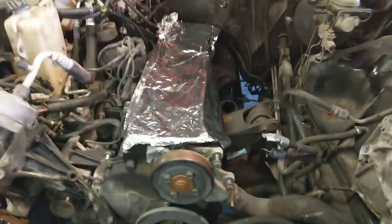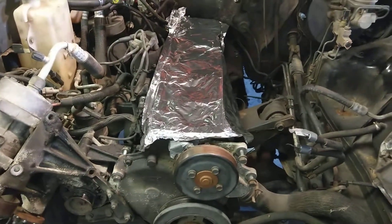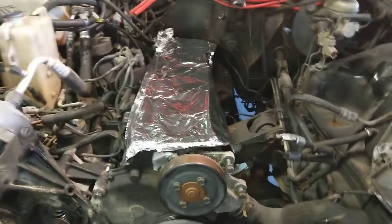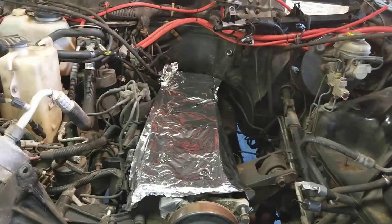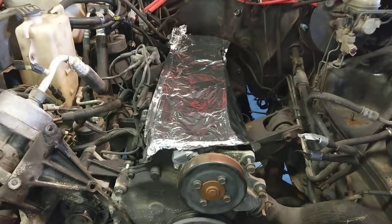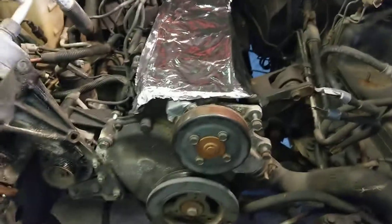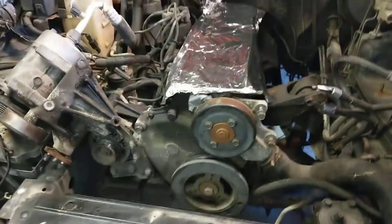About that time the water pump went bad — I was getting some squealing from the belt, pulled it off, and found the pulley loose. I had a water pump in my parts pile so I threw it on there. Didn't have a gasket, so I cut one out of a manila folder, traced it to the mating surface, and it's still in there. Surprisingly, it has not leaked. If you need a water pump gasket, a manila folder apparently works.